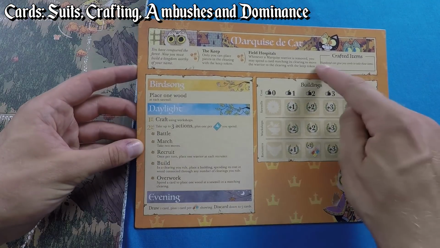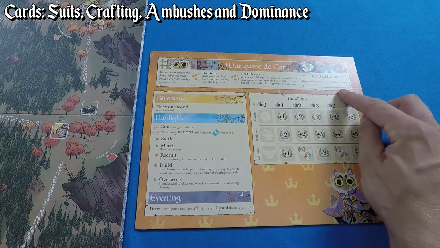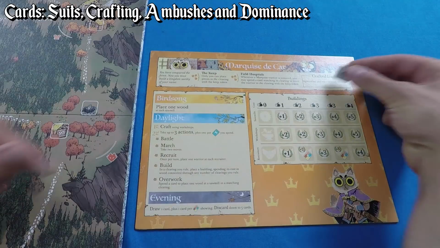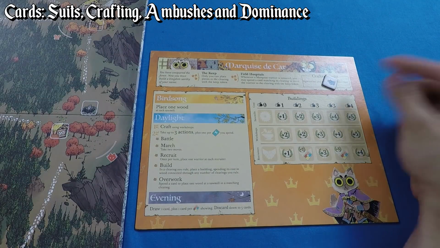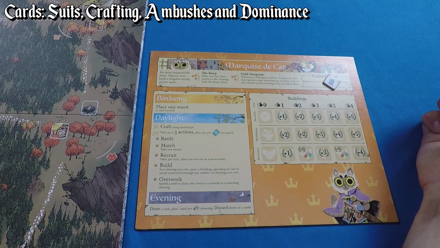So the crafted item sections on the boards are always here in the top right hand corner, and when we craft the root tea, we'll just take the teapot from the board and place it over here in the crafted items section. If the Vagabond's in play, then this means the Vagabond will know that we've got it and he can come and trade for it.